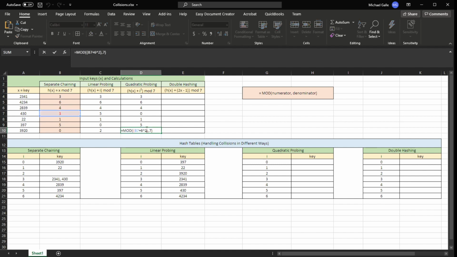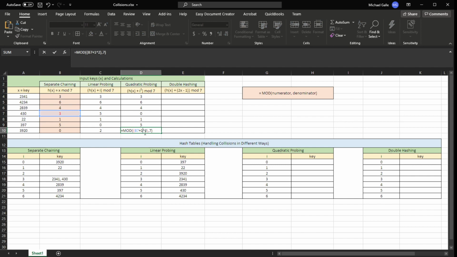Let me see. I tried 1, I tried 2. Well, let's just try again. I might have made a mistake here. So 3. Oh, okay, 3 is still taken. What am I looking for? I'm looking for 2. I've got to get index 2 somehow. Let's go with 8. 4 is taken. Let's try 9. 0 is taken.